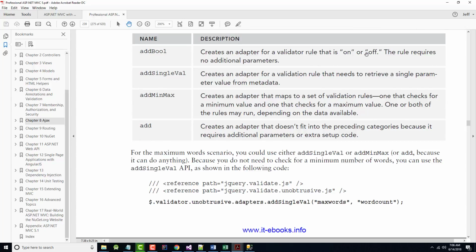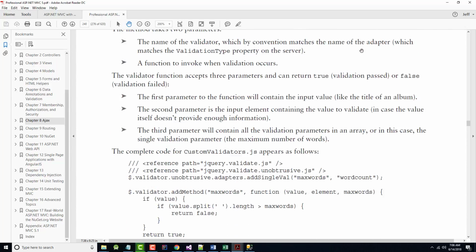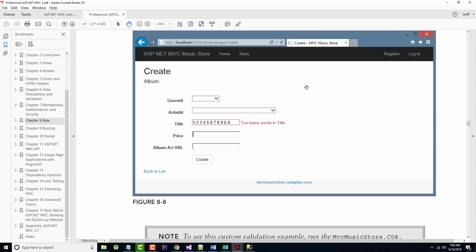So they go through and they run this. And you get this again. These are designed to be words that you have in the title. Remember we said earlier that the maximum number of words you can have in there is 10. Well, we've got 1, 2, 3, 4, 5, 6, 7, 8, 9, 10, 11. So it spits that back.